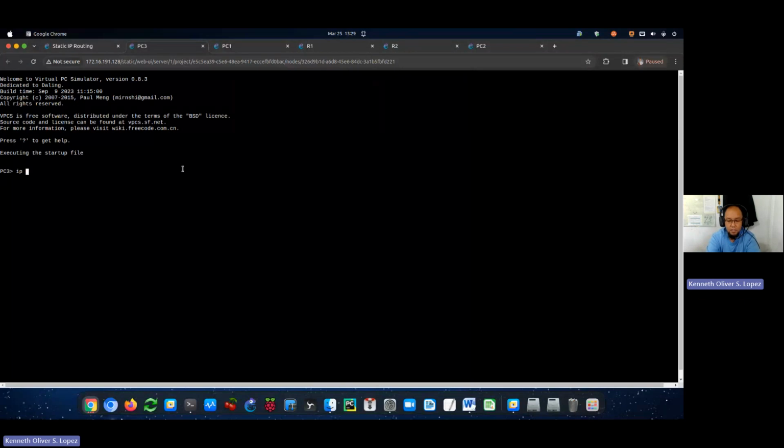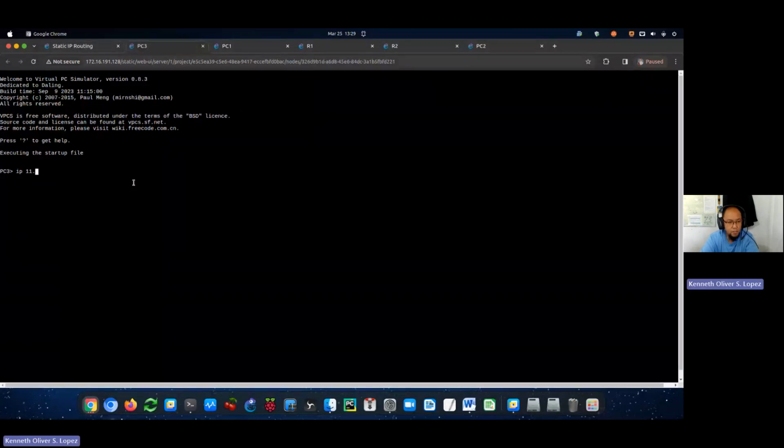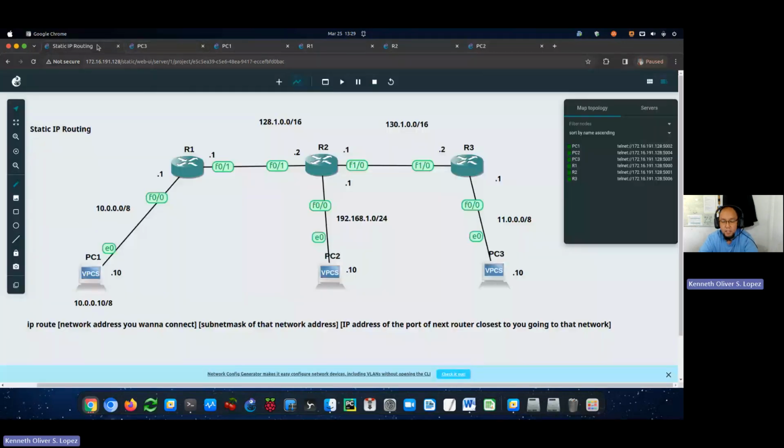PC3, IP, is it 10 or 11? This would be 11.10. So 11.0.0.10, 255.0.0.0, and then 11.0.0.1 DC3.